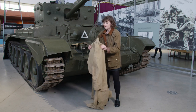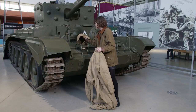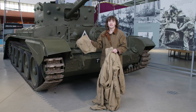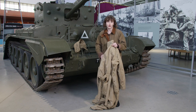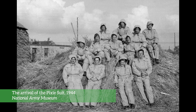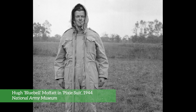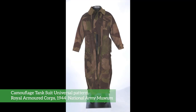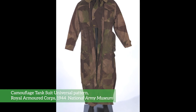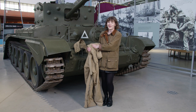Well, can you see these poppers on the back? These are used to attach a hood — another way of keeping tank crews warm and dry. However, when you were in the suit, fully zipped up with the hood on, it did look a little bit like the pointy hats worn by pixies and elves in fairy tales — hence the name the pixie suit. The British Army produced a few different variations of the pixie suit for tank crews working in different climates and environments, such as the jungle and the desert. I think the winterweight pixie suit is my favourite though.